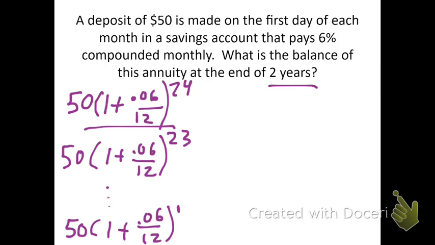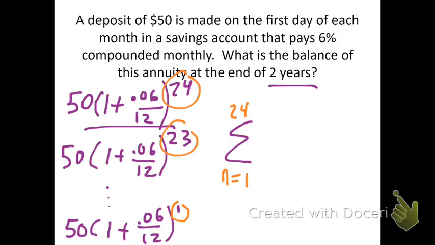All right, so now we're going to write this as a sum. You can see that the variable here is the number of compounding periods. So there are 24 compounding periods, that's 2 years times 12 months, so 12 times a year. We're going to start on the first month, so that's the $50 you put in on the last month, which got 1 month of interest, and we're going to do it for 24 months because that's 2 years. So this is n right here. That's what's changing each time.